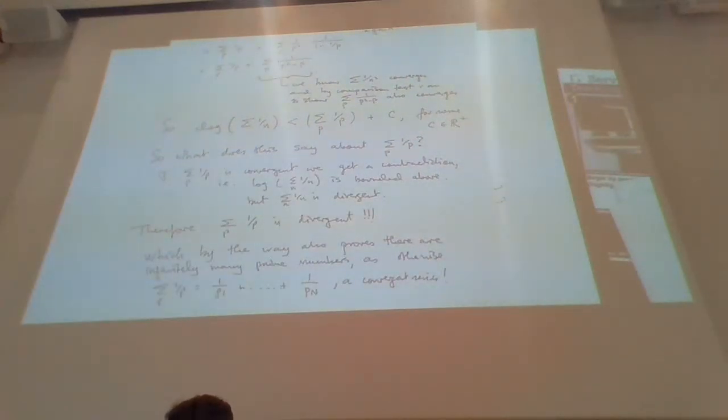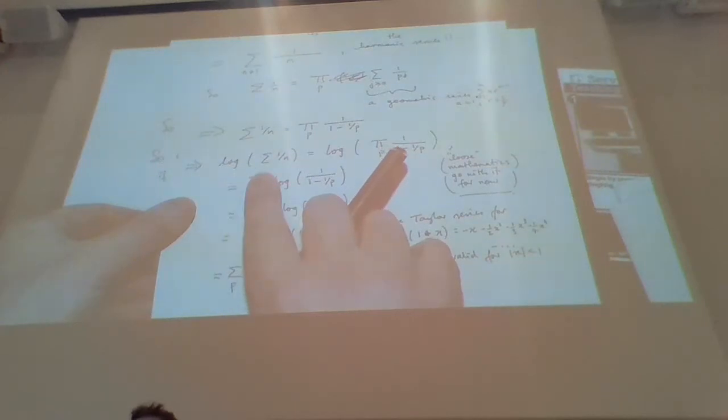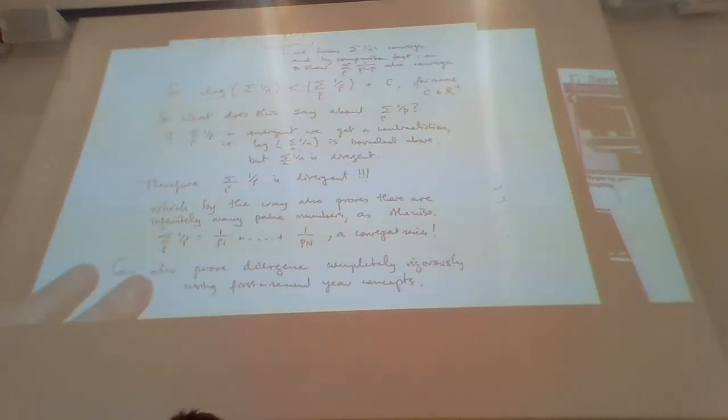Now, this argument, as I say, is a little bit iffy, and you can maybe object to some of the details, because we started off with taking the logarithm of a divergent series, which strictly speaking you shouldn't do. But you can also prove this much more formally as well. I had hoped to fit that in as well, but I didn't want to rush through it. So we can also prove divergence completely formally, completely rigorously, using first plus second year concepts. I'll maybe show that to you next term. Okay. So we'll end there for this morning.